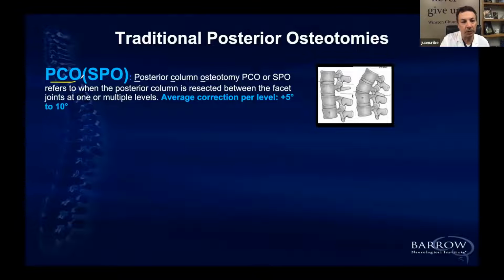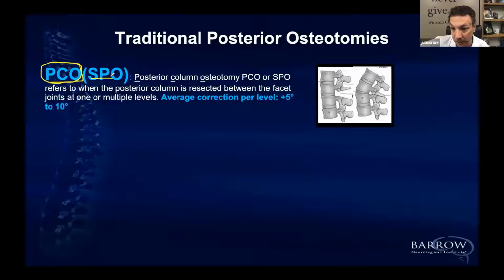PCO is the posterior column osteotomy. I would say it's the best way to name the manipulation of the posterior elements. They have a million acronyms, and this one is what you call the Smith-Petersen osteotomy. They also have the chevron osteotomies, and the Ponte osteotomies are also in this category. There are some semantic differences that we're going to talk about, but if you say that a Schwab 1 or 2 is the same as a Ponte osteotomy, and Ponte hears you say that, he will yell at you.